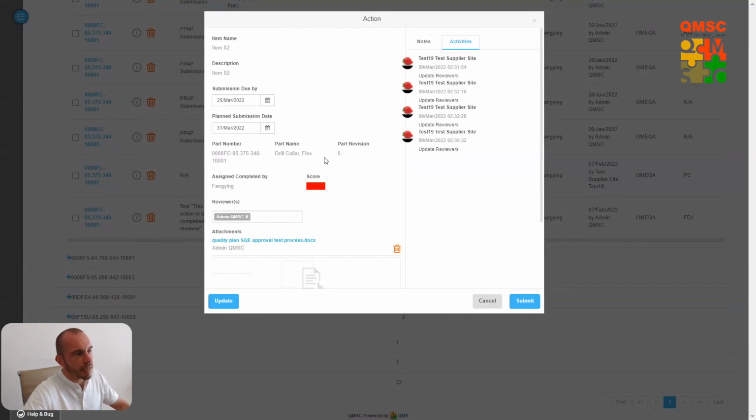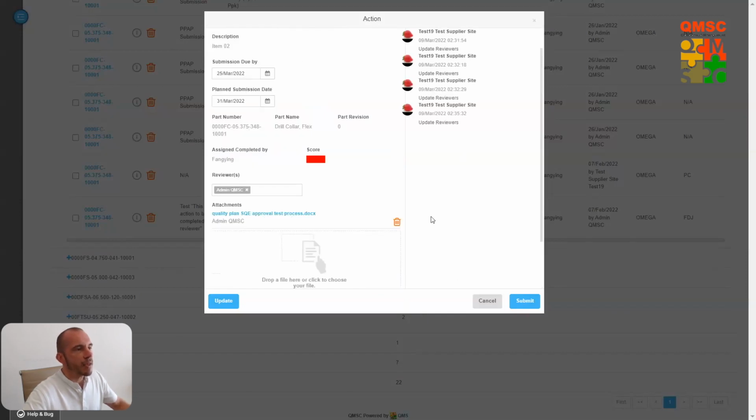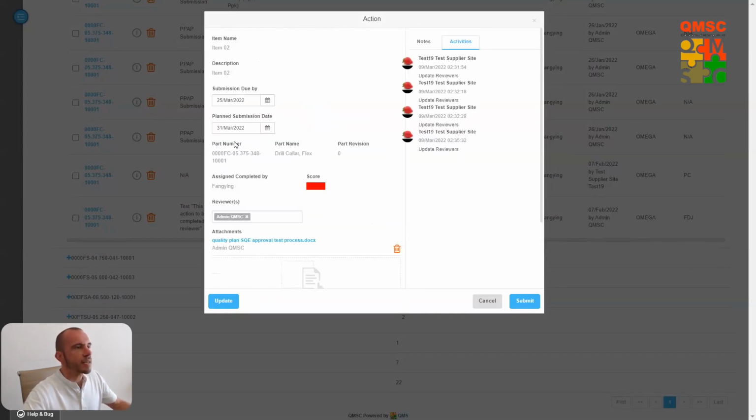Some of the things that we're additionally able to do is to give you a glide path of how your plans are going to be completed over time. And this is really helpful whenever you have multiple phases of a project and you want to assign all of the tasks and the phases to the supplier initially. The supplier will be able to provide you with a plan submission date and update this activity. It doesn't mean that they've completed the activity, it just means that they've provided some additional information about when they intend to provide that submission. Of course, if they want to, they can change the score, and internal users can add additional reviewers also.